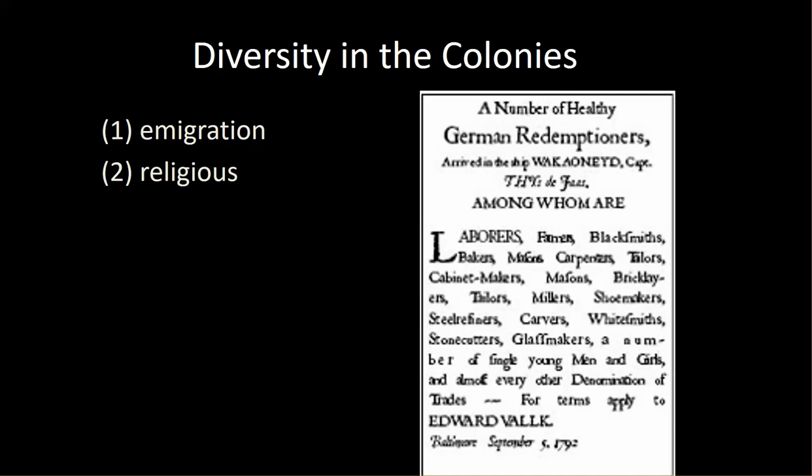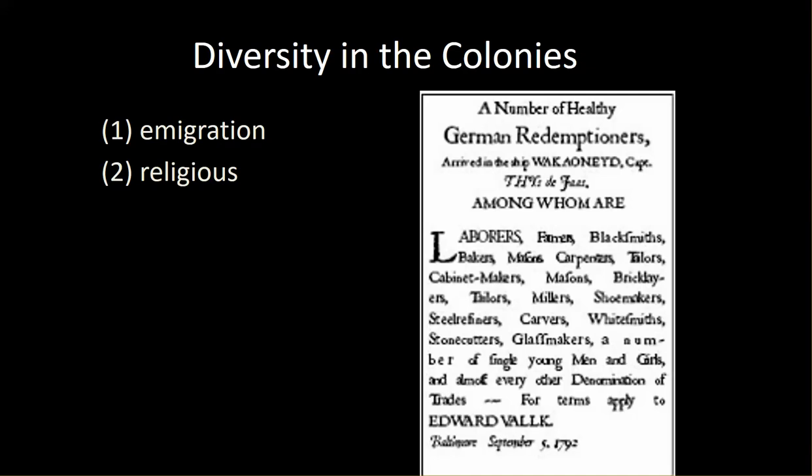And then, of course, if you were a minority Protestant group in the German states, if you were Mennonite or Moravian, you were always going to be persecuted. And so many Germans just kind of got fed up with the violence and the property destruction and the persecution, and they came to America to get a little bit of toleration and get some land that maybe wouldn't be burned to the ground every other year.